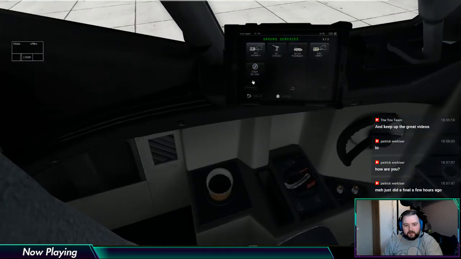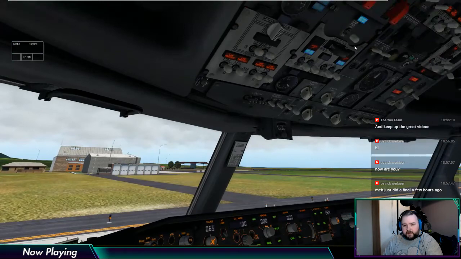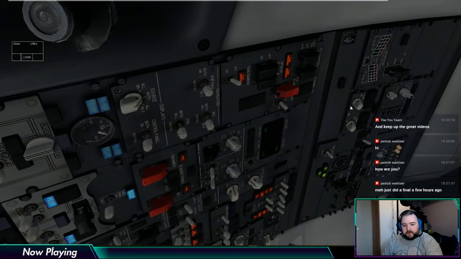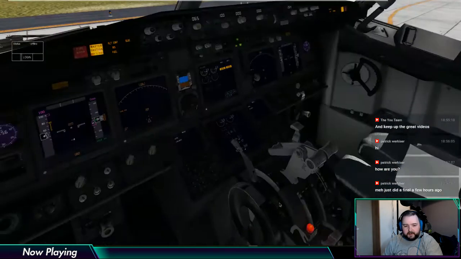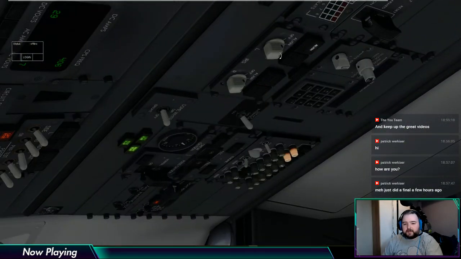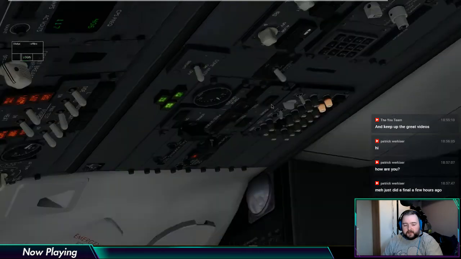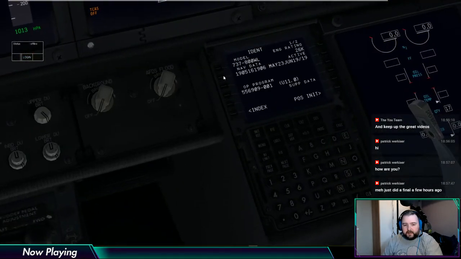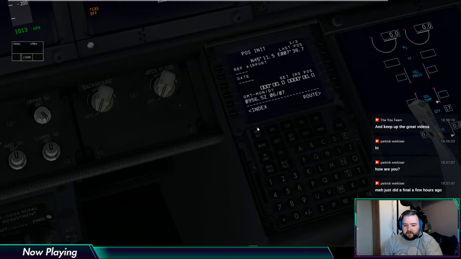Ground services, route chocks, GPU connect. Get ground power going. Get the IRS aligning because it'll take 8 minutes. Just wait for those to switch onto a line. There we go. Onto nav. FMC please. Position initialization.